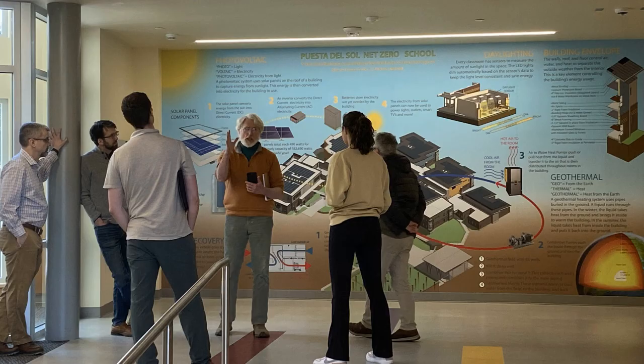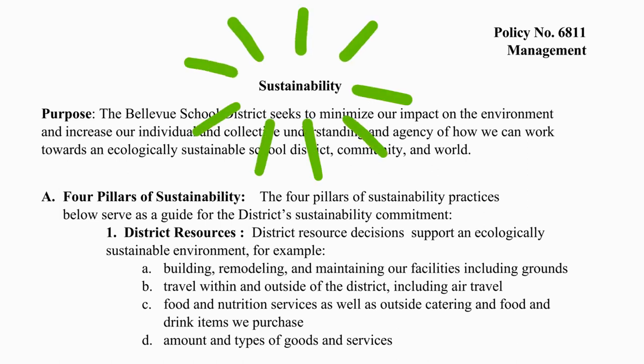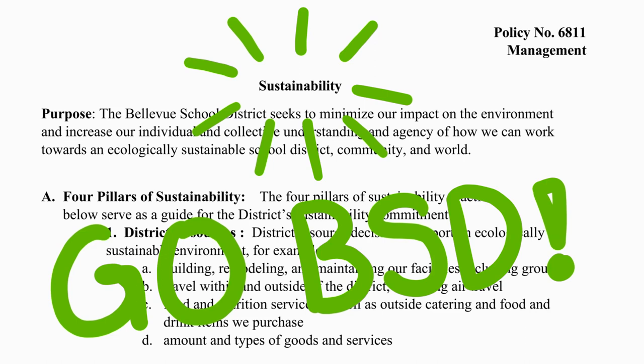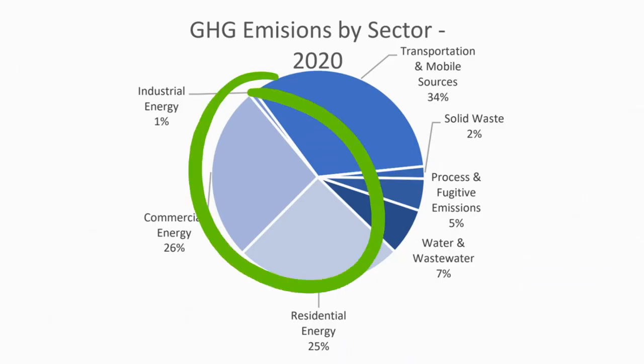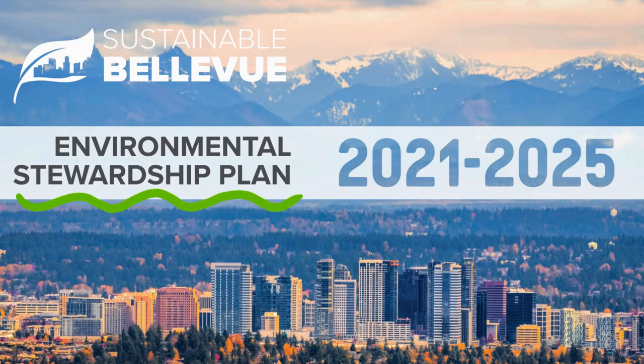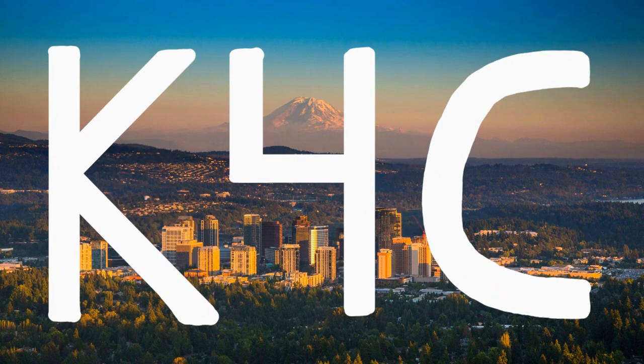Today we looked at one small part of green building, but Puesta isn't alone. What's happening here matters to my school district. When I go to the Bellevue School District website, I see their sustainability policy — Bellevue is one of the first districts in Washington to have one. Green building is also important to my city, Bellevue. When I go to my city's website, I see a pie chart showing energy use in buildings is half the problem, but we have a whole plan to solve it. My city is part of a climate alliance with 18 other cities called K4C. Look it up!